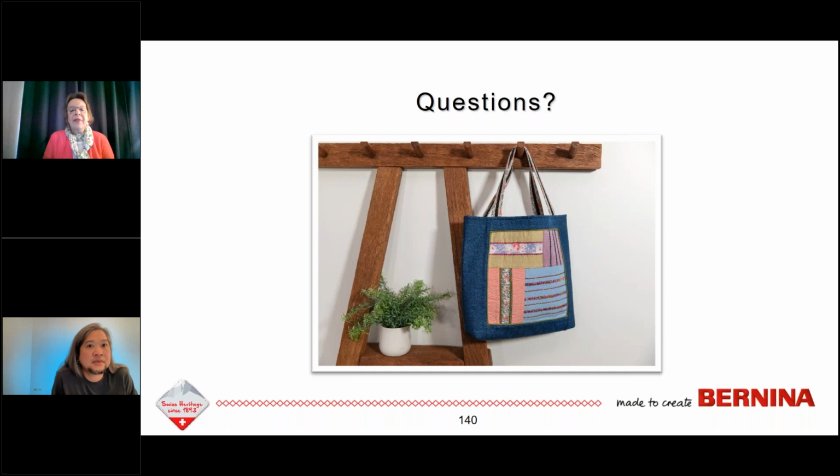Okay, that's a really good question. When we adjust the cutting width, it actually moves the stitch finger out so that we can get a wider stitch. So when you're at your machine, play with the dial on the front and adjust the cutting width and watch how that stitch finger moves to the left and right. And that's how we can get a wider stitch.